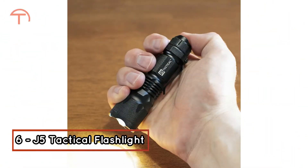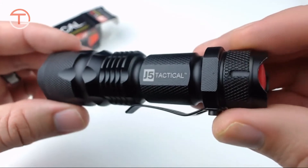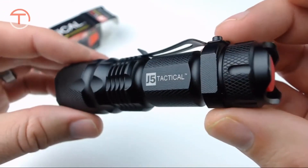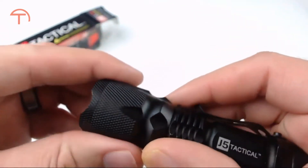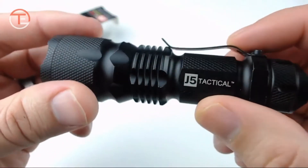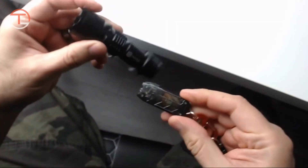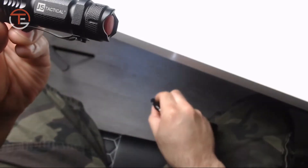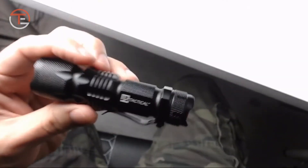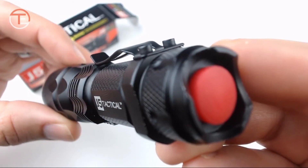Number 6: J5 Tactical Flashlight. While a GPS and a compass will point you in the right direction to go, you can't go in any direction if you don't have a strong light source to keep your path illuminated. The J5 is a flashlight that gives off an impressive beam of light from a single AA battery. This tactical flashlight produces 300 lumens of extreme, focused light in three different operational modes: high, low, and strobe mode, which is best used for emergency situations. The light rays from the J5 can be seen from miles away, so even if there is no one in your line of sight, other people can notice your presence from a distance. It has a very sturdy and tough build, so there is no worry about whether it will get damaged after a few runs.